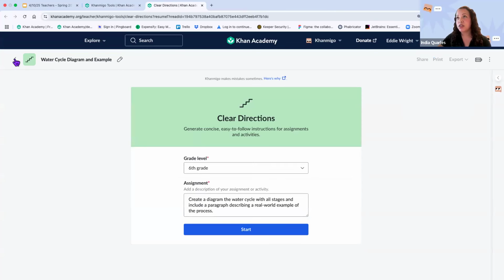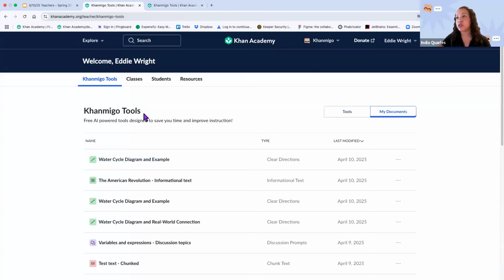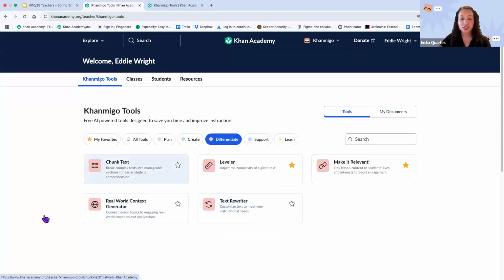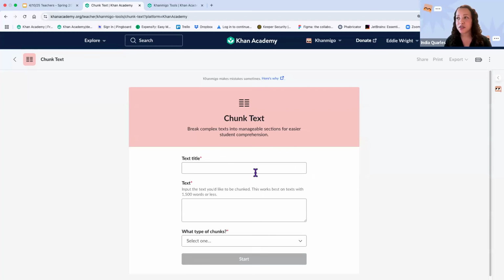I can do the same with my next tool that I'm going to have you explore in just a second. Oops, let me go back, which is our chunk text tool. This is one of my favorites. I can take a text that I have digitally, and copy and paste it here into my tool.